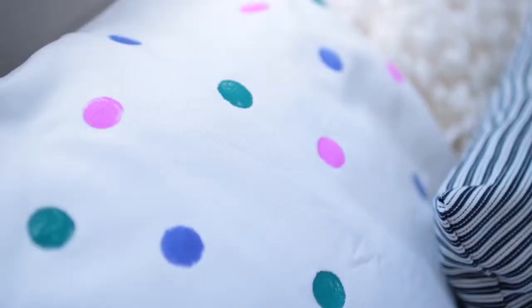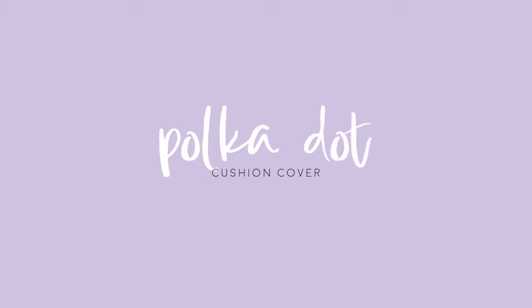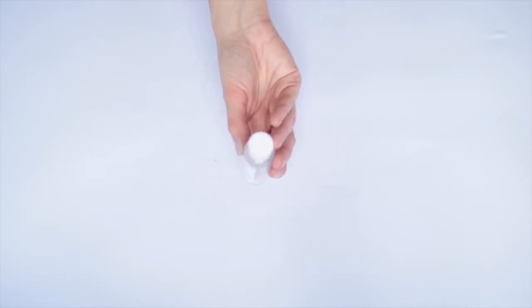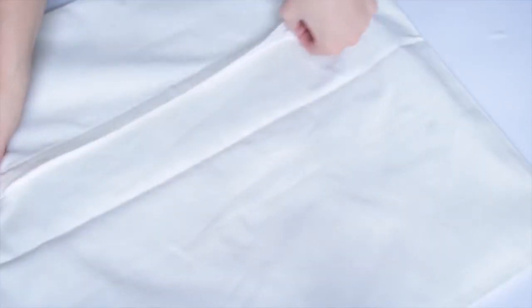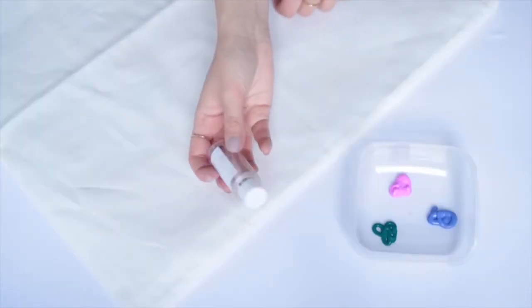Here's a quick and simple DIY if you want to try printing on some cushion covers or pillowcases, or even on a piece of paper to make into a piece of art. You'll need an old cosmetic bottle — this is one of those mini travel bottles and it's got a nice circular lid. You'll also need a cushion cover or whatever you're going to print on. Make sure if this is a cushion, put some paper or cardboard in between so it doesn't get stuck together.